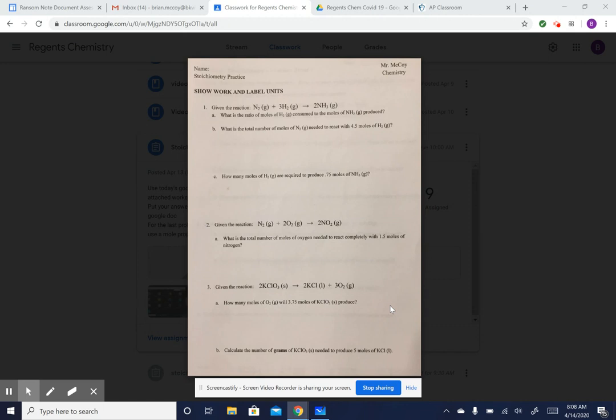Posting in a little bit, actually posting at the exact same time as this, will be worksheet number 2, due tomorrow. Basically more of the same, except there's a couple liter to mole calculations. I'll get into that after I go over this.